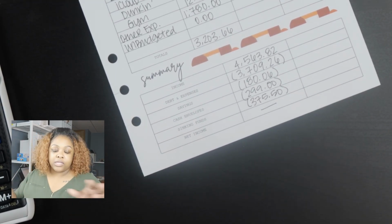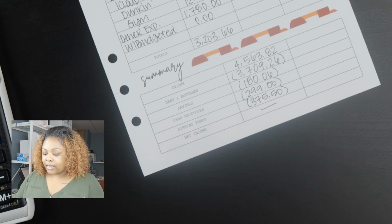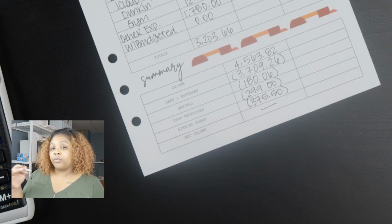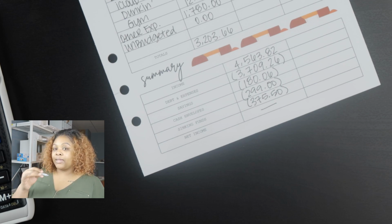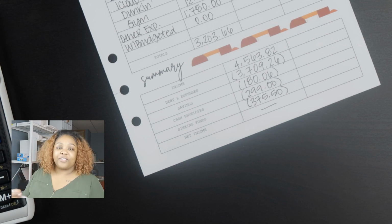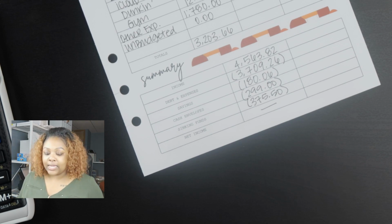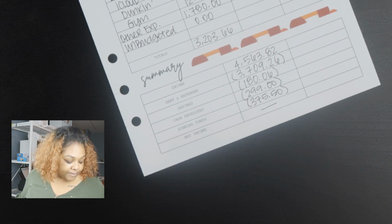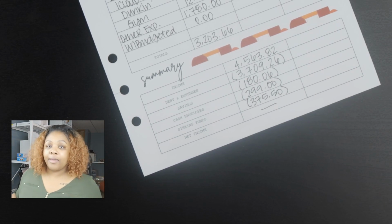Now, as all these funds are moving around, as you plan your spending, your bank account will get lower, right? But then, hey, I get paid, so then it goes back up, and then the transactions start hitting again. So I hope that makes sense. And I was about to do something else. I forgot. So yeah, I hope that makes sense, and that is how I budget my paycheck.